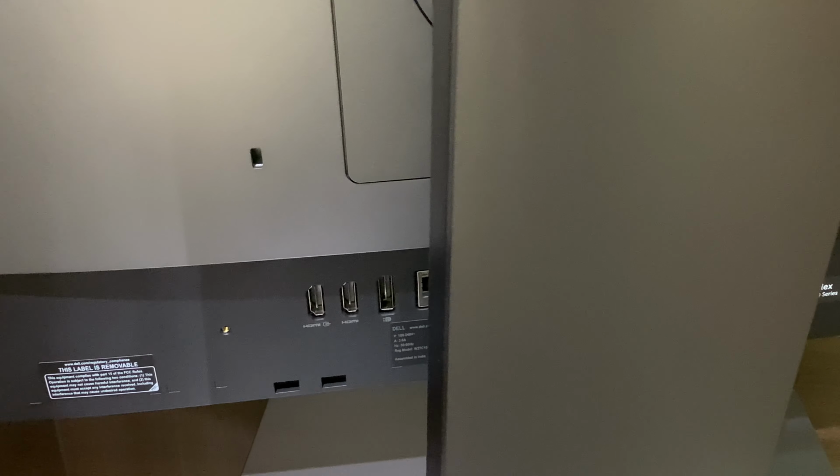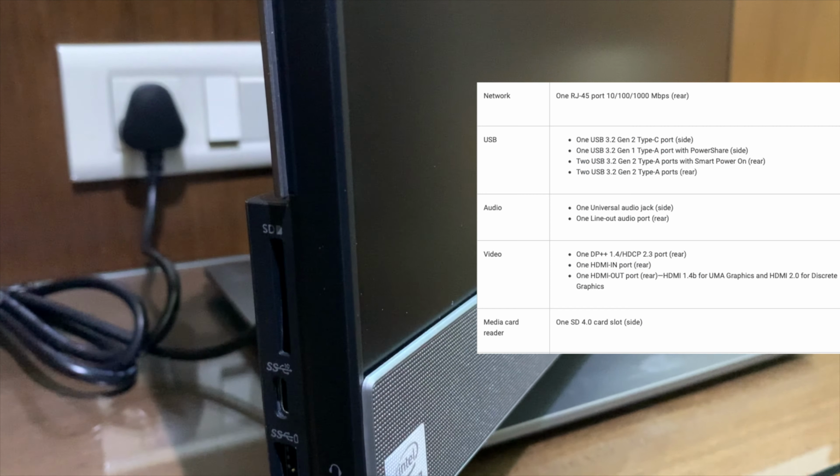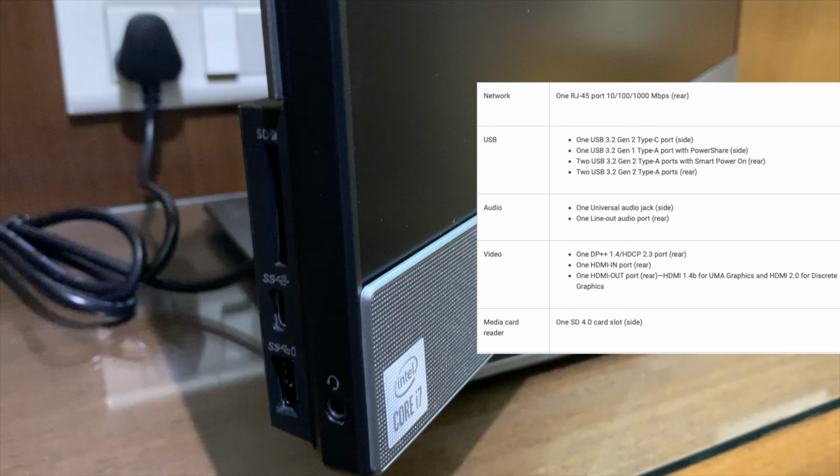Yeah, so it's pretty much loud, I would say. You won't have any issues regarding the volume, and it gives a very immersive feel, like a cinematic experience. Now talking about the ports behind the monitor, we have RJ45, 2 USBs with smart power, 2 USBs without smart power, HDMI, and other details are as follows on the screen.